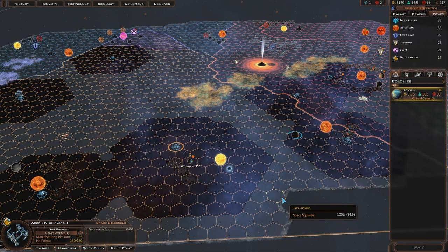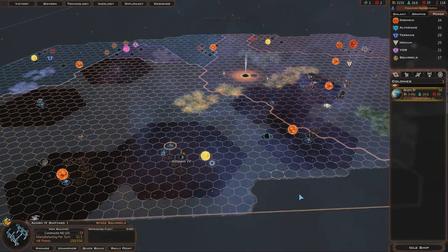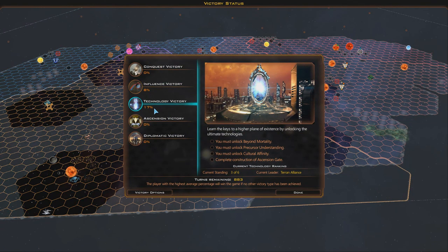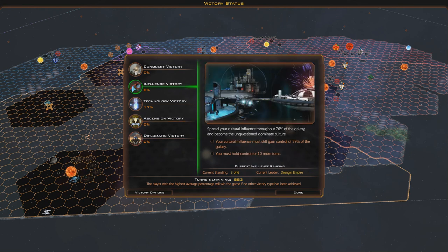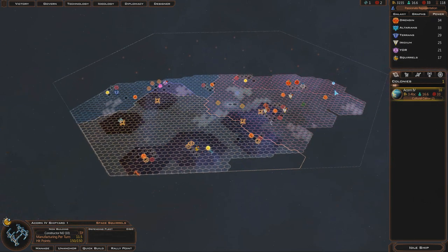Alright. Spread our culture all day, every day. Look at that. I think we're actually doing it too. How much of the map do we have? We can check our victory stats. 17% of the way to the victory. Influence. We need a lot more. 8% divided by how many? There's six. Uh-oh. Somebody's got a lot of space. It's probably the Reds. Can we tell? Faction power, it is probably the Reds.